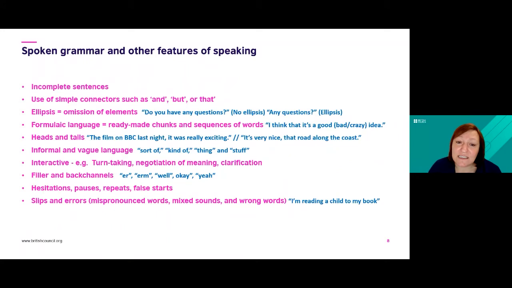Now, why am I talking about this? Because it's really important with lower level assessment of speaking, say at the A1, A2, B1 level, especially with children and young learners, and obviously beginner adults, that most of our speech here will be quite informal, and therefore they will include a lot of these aspects. And it's very important to understand that the task itself has to be very clear about what you want from that task, and then the way you grade that task has to be related to what you want. I'll give you more details later on when I show you tasks.